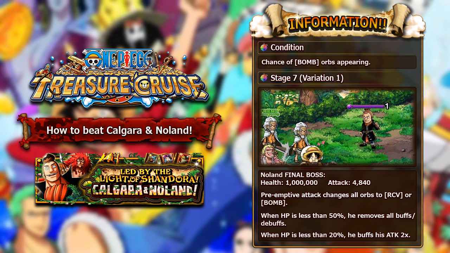And then once his HP falls below 20%, he actually just buffs his own attack by 2 times, meaning that he's going to be doing like 9,600 damage. It's going to be crazy amounts of damage, so make sure that you're trying to take him down as quick as possible, and make sure that you don't get him under 20%, otherwise he will start doing close to 10,000 damage each attack, which you definitely do not want to happen.